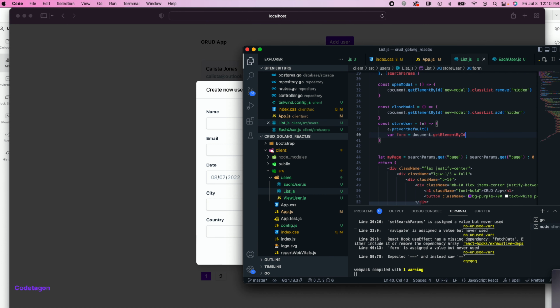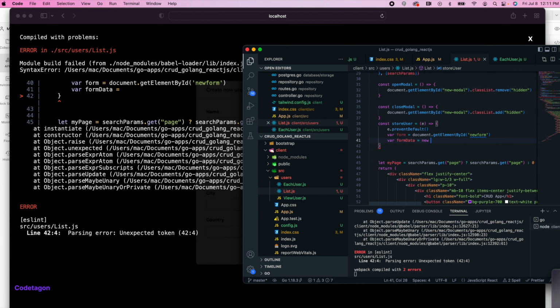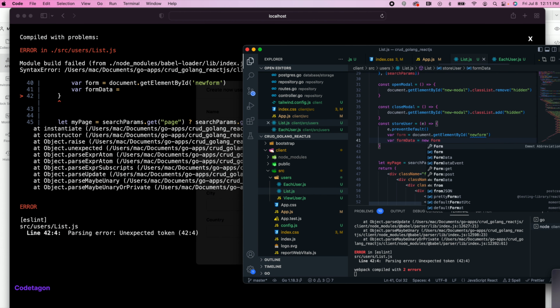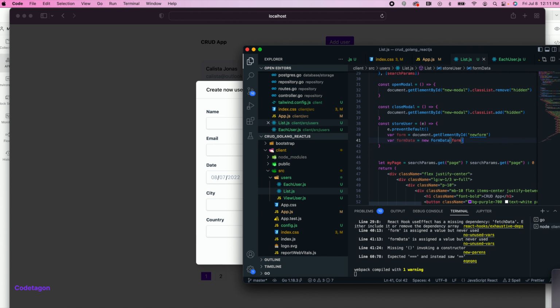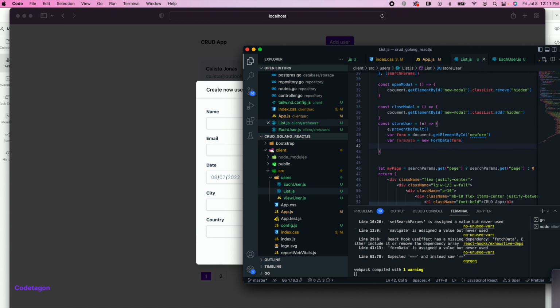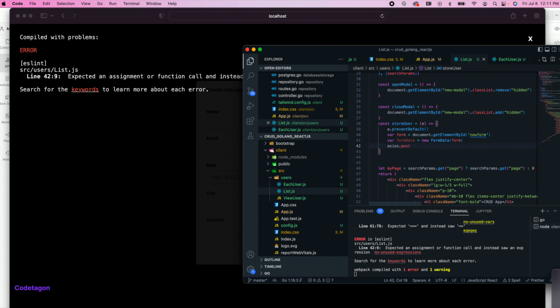Get element by ID, and you see I named the form. If you remember, I named the ID of the form. You can check again. So let's get the form data. The form data is new FormData. I like this too. And with this, you can just get the data inside the form. Really interesting. Okay, so let's make our Axios request. Axios post, fetch.